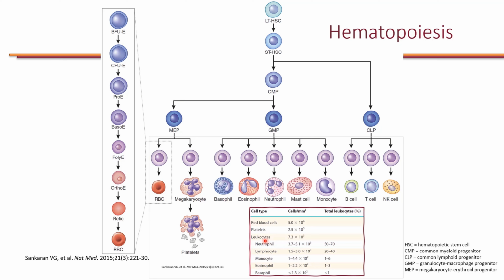So now, because white blood cells have an important role in fighting infections, we're going to go into more detail of the different types of cells that constitute leukocytes. Essentially, anything on the right-hand side on this pathway are lymphocytes. So we have B lymphocytes, we have T lymphocytes, and we have natural killer cells. And then everything to the left essentially comes from myeloid progenitor. So these are basophils, eosinophils, neutrophils, mast cells, and monocytes.